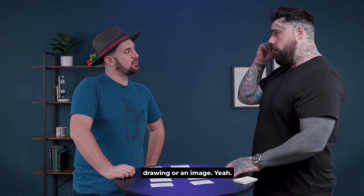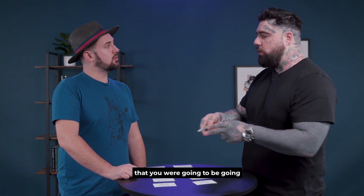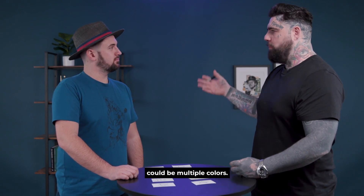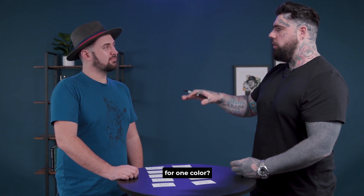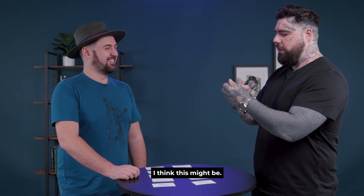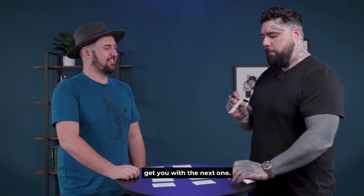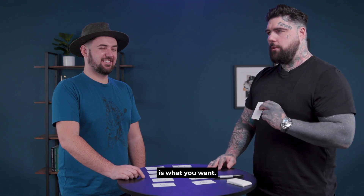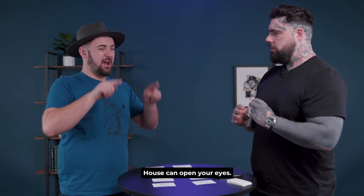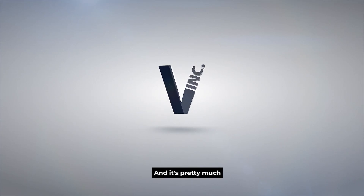But remember, in this you were thinking of a drawing or an image. Now, if this is wrong it doesn't matter, but it's going to give me an insight into how you think. And you genuinely didn't know that you were going to be going for that before you came in, right? Can you think of the color of this thing? That tells me it probably could be multiple colors. Did you instantly go for one color? Did you go for red? Yeah. Just close your eyes for a second — I'm going to go for what I think this might be. I might be miles and miles out, but I'm hoping... fingers crossed this is what you want. What was the drawing you were thinking of? House. You can open your eyes. Nice — and I went for house as well. Super simple, really easy.